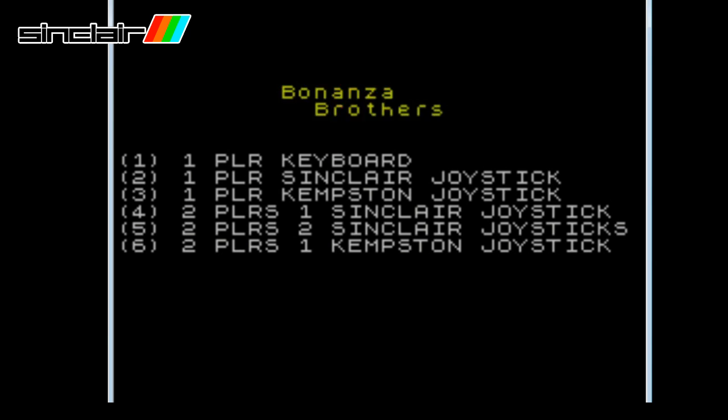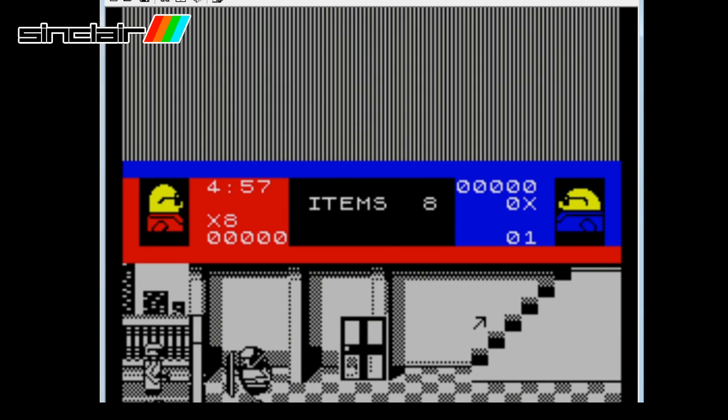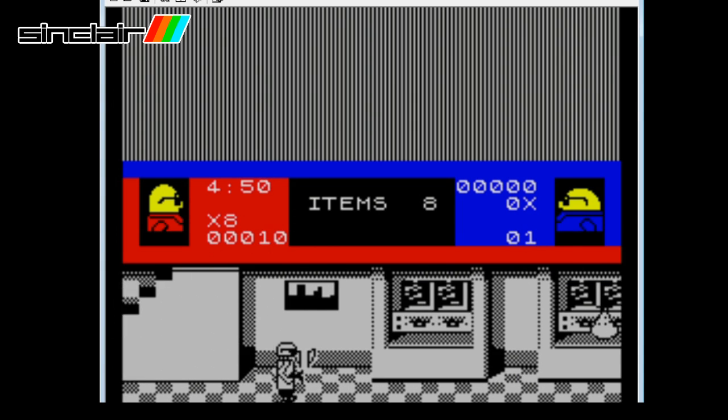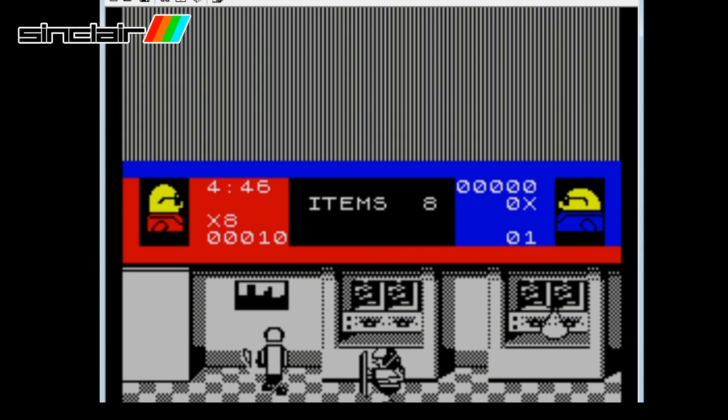It's hard to think anyone could mess up a game as simple as Bonanza Brothers. However, the programmers behind the Spectrum version managed just that. While it's graphically pretty well done, the controls just render the game unplayable. Okay, maybe not that bad, but they sure make the game a nightmare to play.